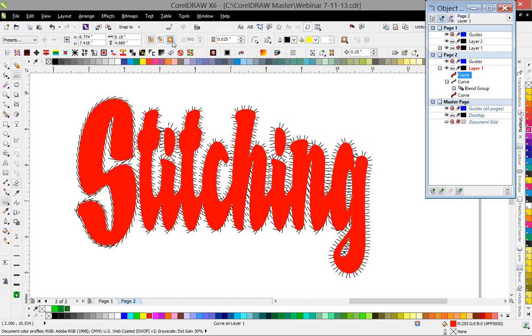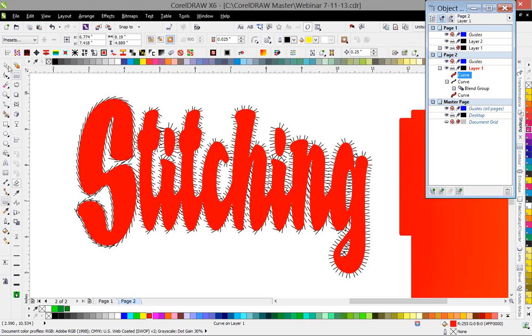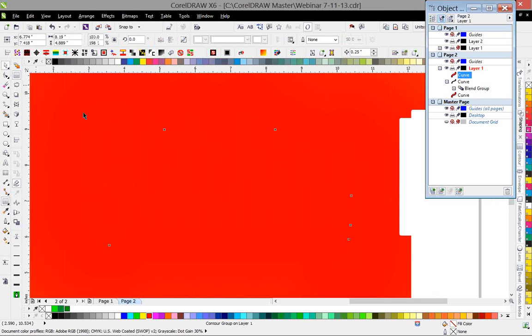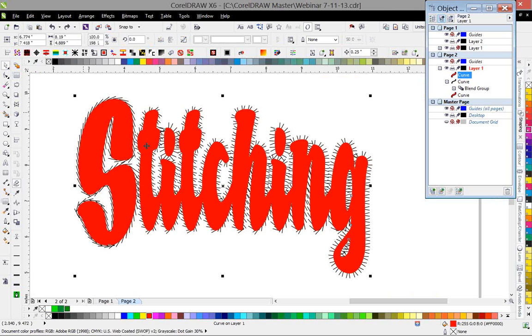I think I might have still had the stitching around, and when I tried to apply the contour, yep, that's exactly what happened. Let me undo that. All right. Reduce these steps. There we go. I'm going to shoot this to the back.